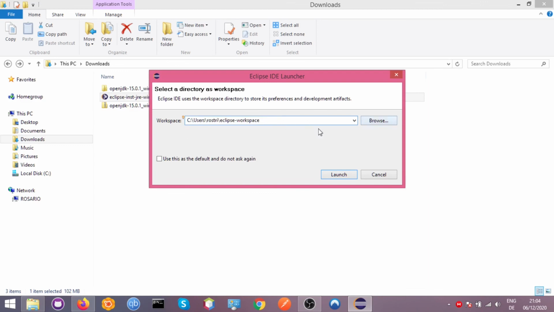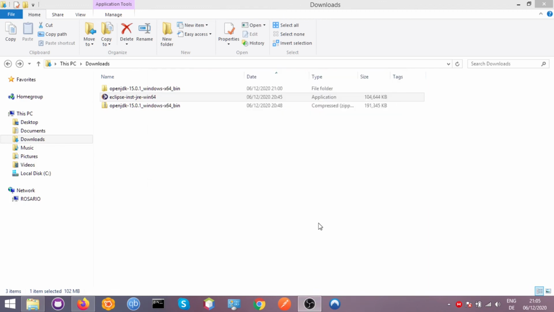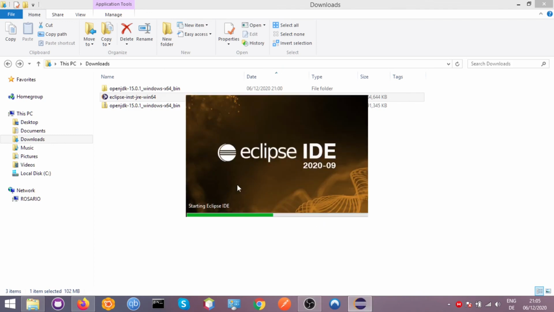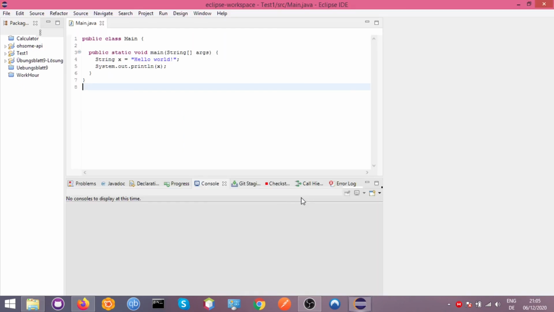We can call this in another way. The standard way is Eclipse Workspace, and then we can click use this as a default and do not ask again. I think that's okay, and then just launch. Start in Eclipse IDE. And that's it.